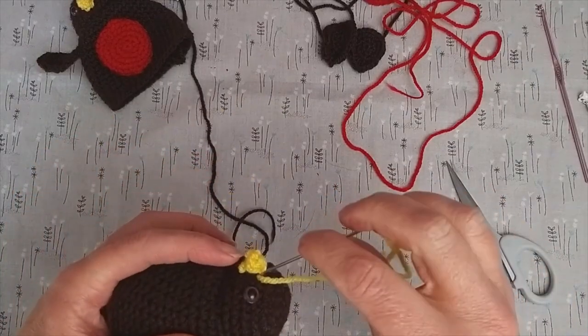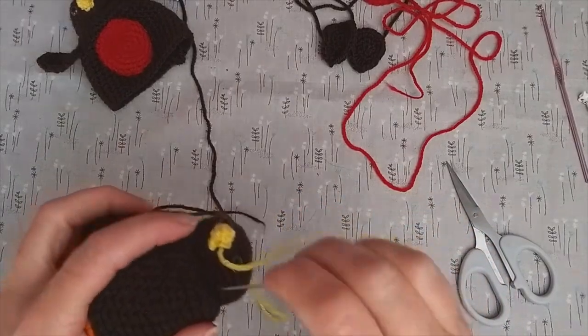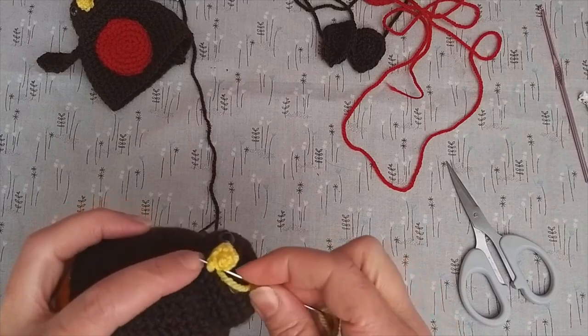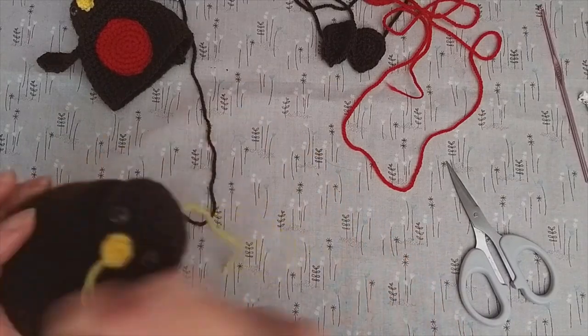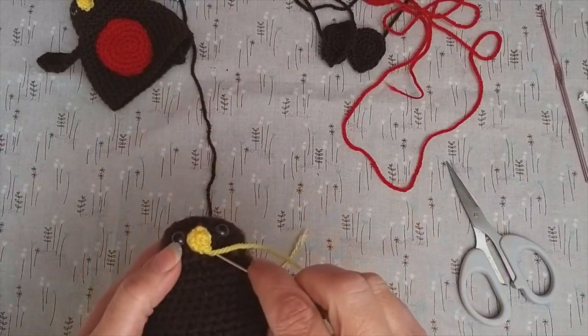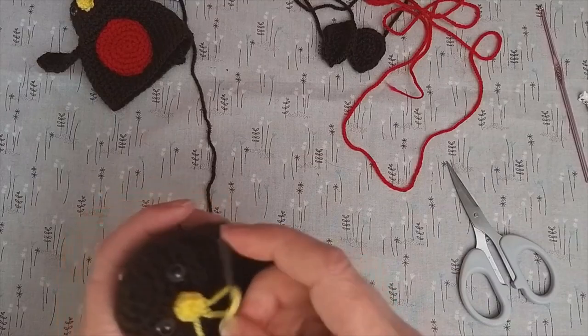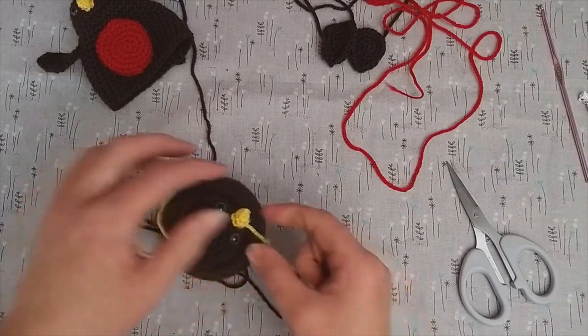If you really don't want to do a beak like this, as I mentioned at the beginning, you can always make a little felt beak, a little V-shaped beak, something like that. There we go, I think that will do. We just need to tie ourselves a little knot. Make sure it's not going anywhere. Pull it nice and tight.